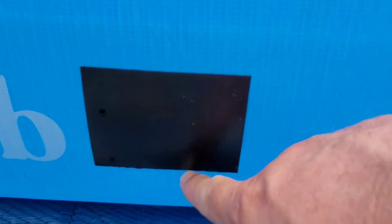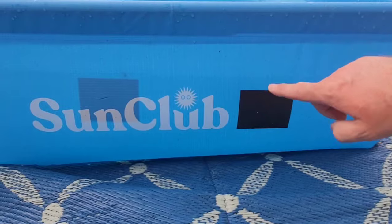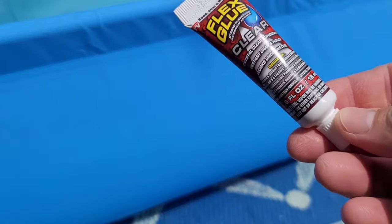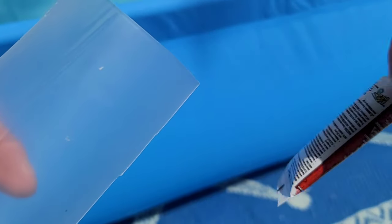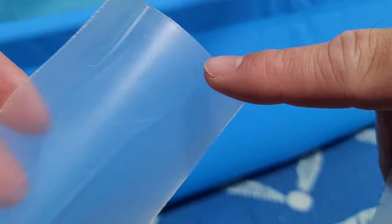After I drained the pool, moved it, and filled it back up, the patch that used to leak is no longer leaking. The Flex company says the tape works better over time, and that's pretty impressive. It has now been 10 days since I patched the pool on these three spots. The two inside/outside patches never leaked. The outside-only patch leaked from the beginning, but since I drained and refilled it, it has not leaked. It should be noted this is not permanent — it might get you through the pool season, but after a while you'll probably have to replace the liner.